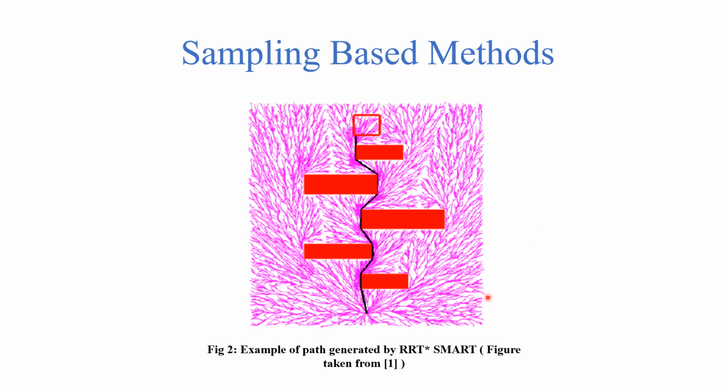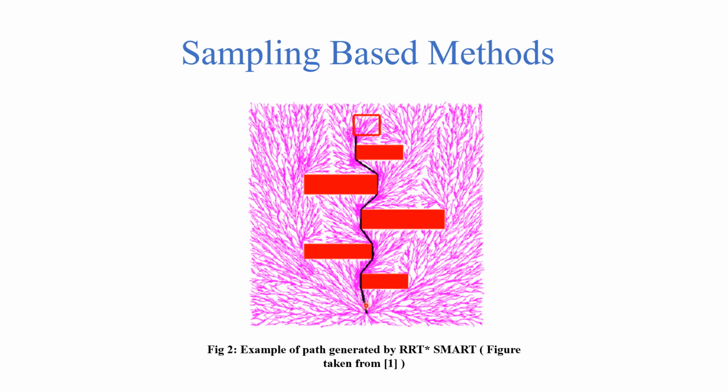So we can see here that the straight edge characteristics of the RRT-star tree is still there, but we do notice that there is a higher density of nodes at the points of the vertices of the obstacles. This is actually one of the main ideas that the RRT-Smart algorithm uses.